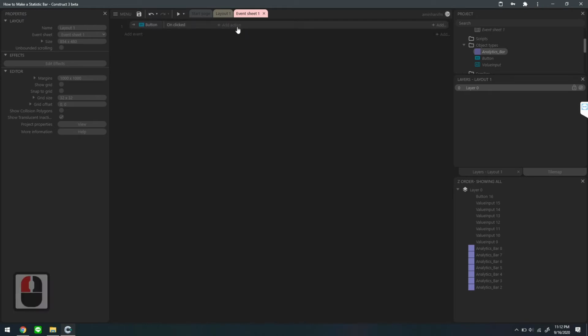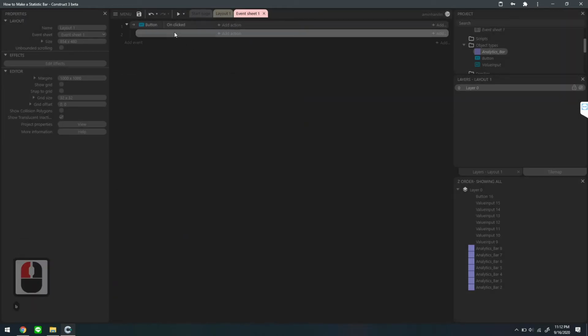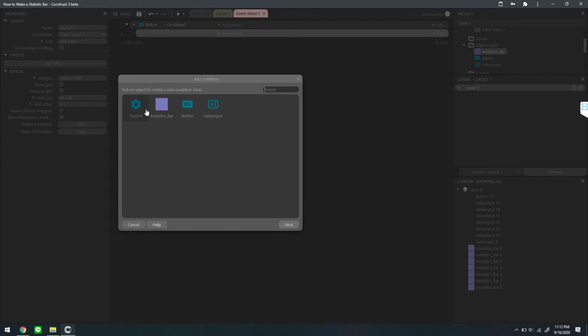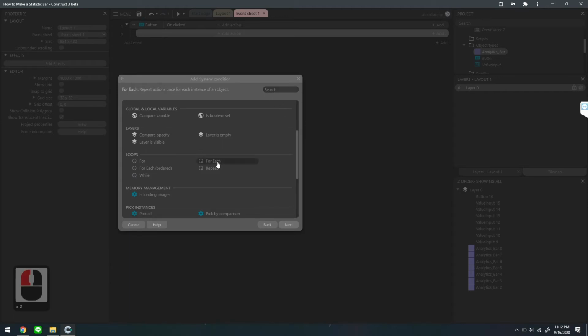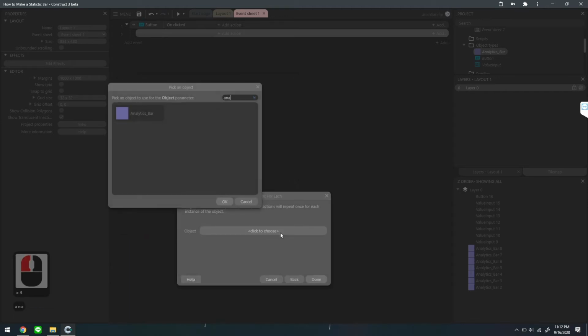Okay, now pick all, or for each, you just use for each analytics bar.